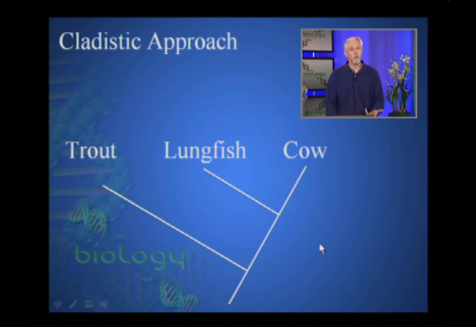So this is counterintuitive at first, but it's really not that much different than the family tree that we talked about with Valerie and Melanie and Chris. So when we build trees based on appearance, we're hoping that things that look alike have a more recent common ancestor, and many times they do. A lot of times that works out. But the cladistic approach is a more refined approach, so we're more interested in recently evolved characteristics, meaning, again, if you share recently evolved characteristics, you have to have a recent common ancestor. So this, believe it or not, is the more appropriate family tree than the previous family tree. So the cladistic approach is better from a phylogenetic perspective, one where we're trying to establish evolutionary relationships and not just organize for the sake of organizing.